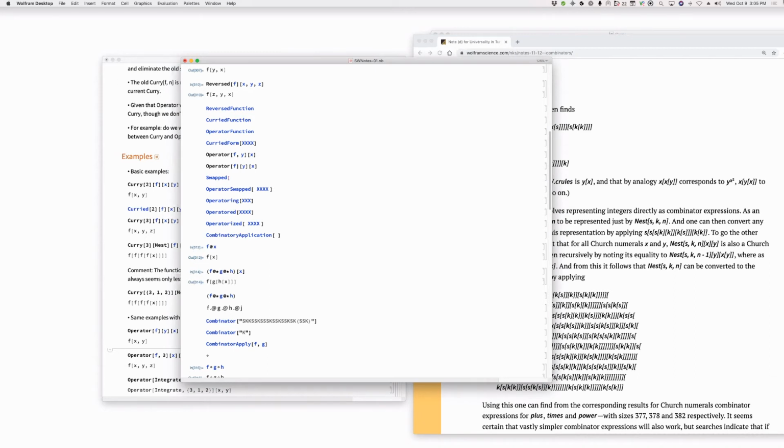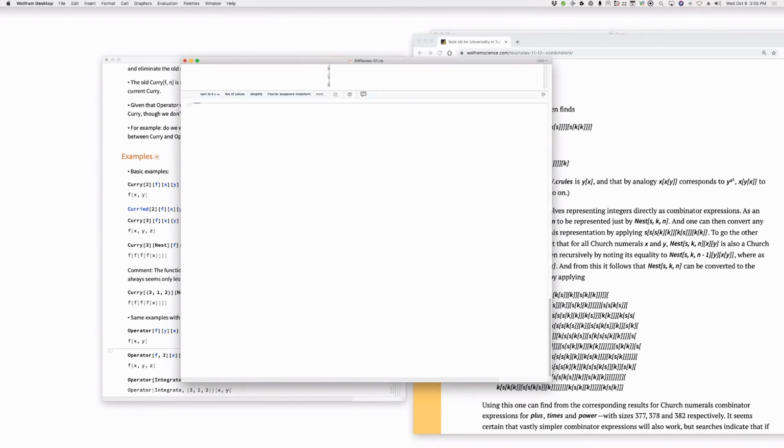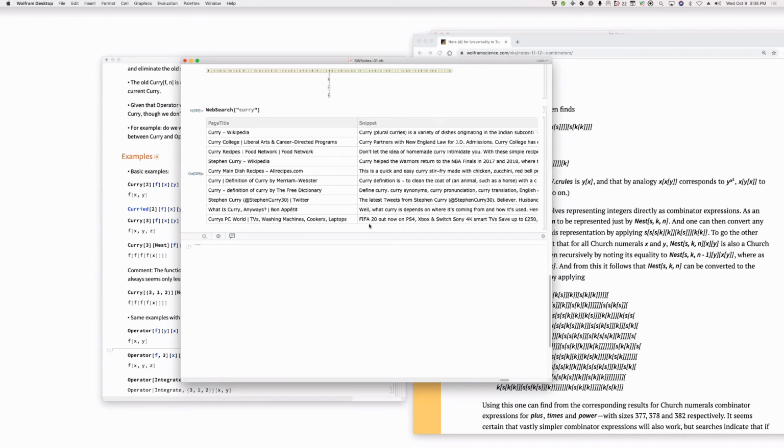I wonder if we search on the web how far we have to get. If I did a web search for the word curry, I wonder how far I have to go. I wonder whether you can even tell which one it is. Oh, come on. What's it doing here? Well, okay, fair enough.